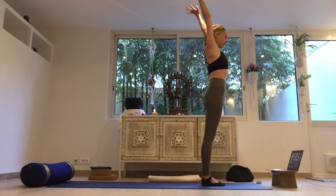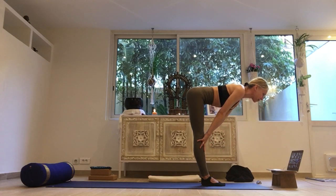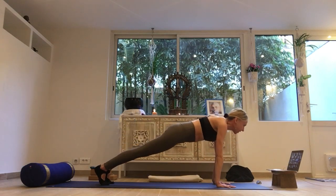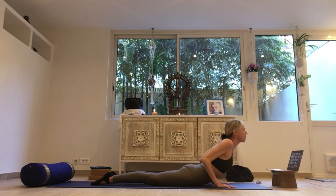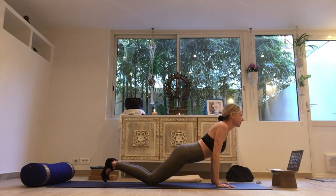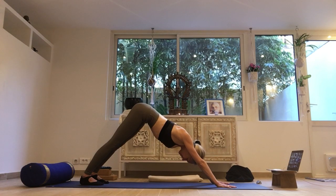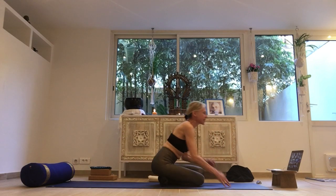Inhale, raise the arms. Exhale, over the legs. Inhale, halfway up. Do it in a really easy way. Exhale, stepping back. Exhale, knees, pelvis, chest. Inhale, open the chest, cobra. Exhale, downward facing dog. Your mind went off the breathing, bring it back. And then start to step yourself forward and come down to a sitting position.